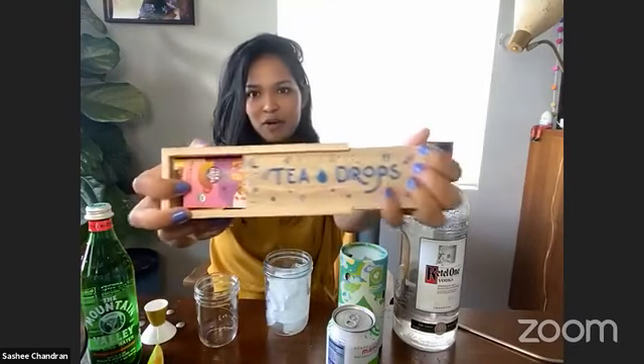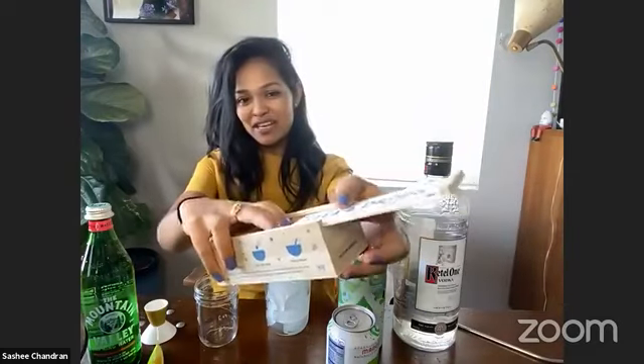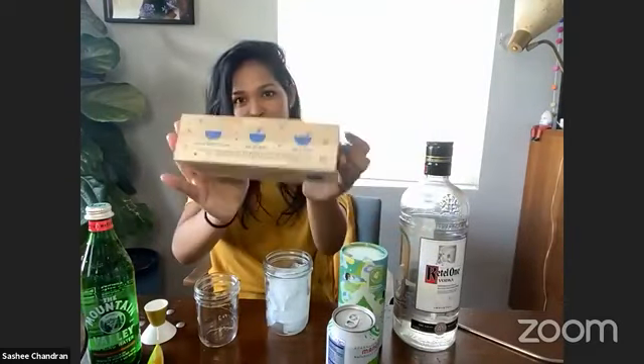Sashi's going to make a cocktail for us today. Tell us what you're making, Sashi. We're going to kick it off — thank God it's Friday, TGIF — we're making a mint mule today. Super easy. If you're hosting this summer, this is something super easy you can put together. I just wanted to show the sampler box up front — it's our best seller with eight different tea varieties, all in one giftable box. So this is what we'll be giving away today.